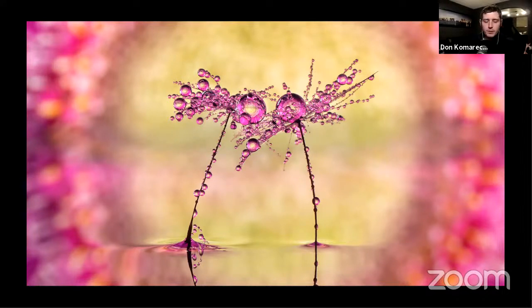That I call First Dance. It's rather difficult to anthropomorphize dandelion seeds, but I believe I've done the best job I could to do that. Most of these droplets, by the way, are from a spray bottle. Really handy, but the two big ones, one on each of the seeds, that was placed there with a needle. Everything was all set, and then I just tried to place the bigger droplets on top.